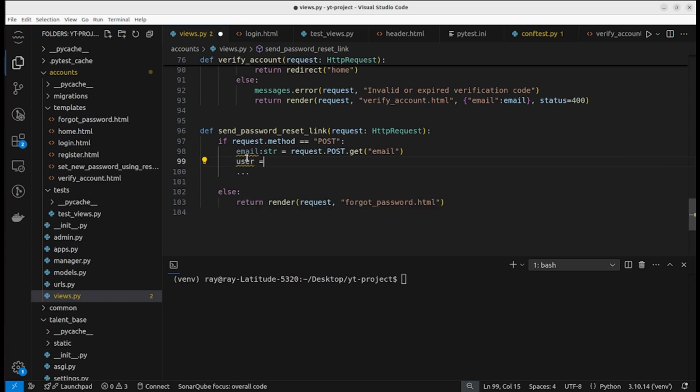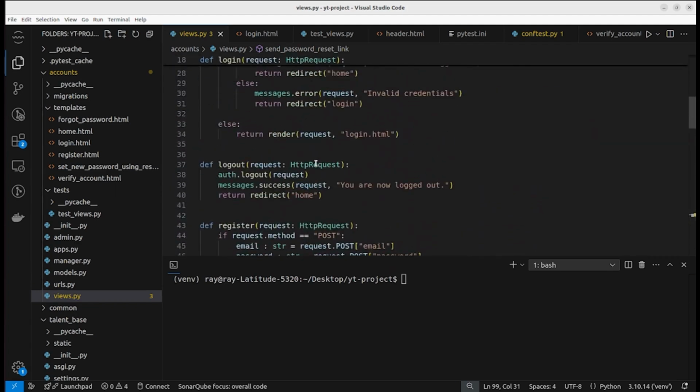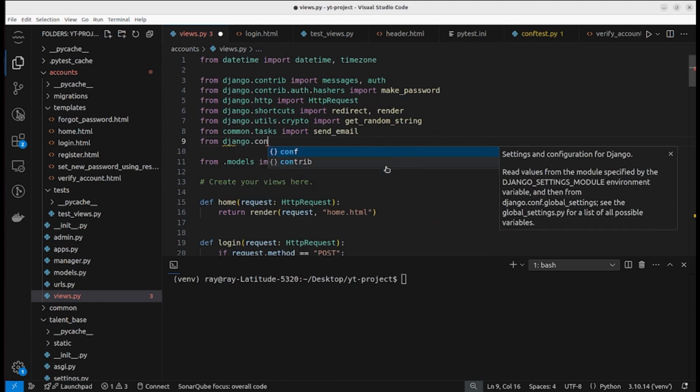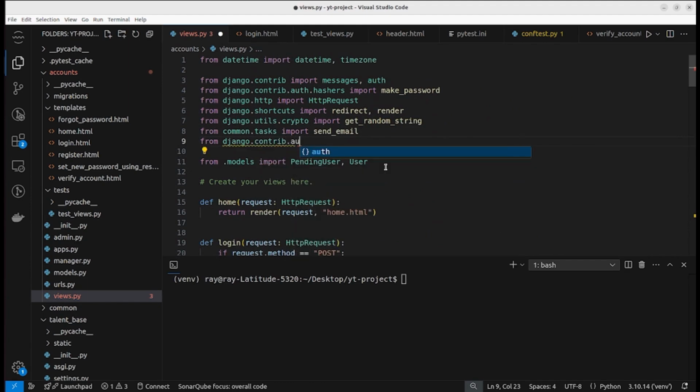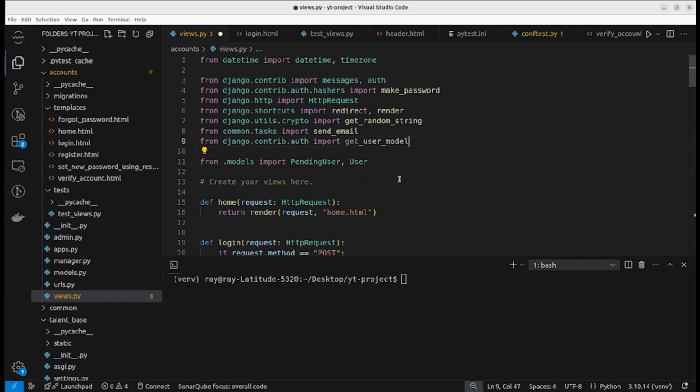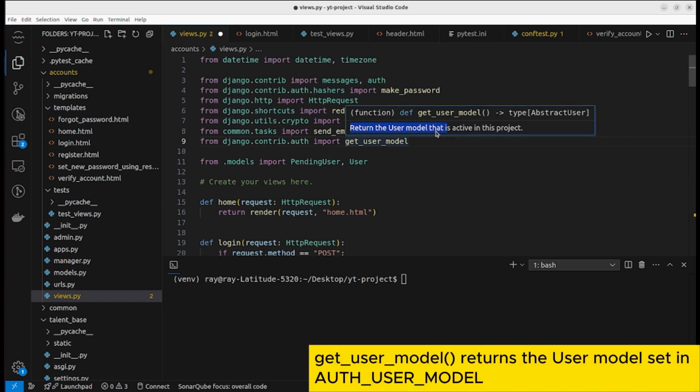User equals get_user_model. Let me import get_user_model from django.contrib.auth. This function returns the user model used in this project.